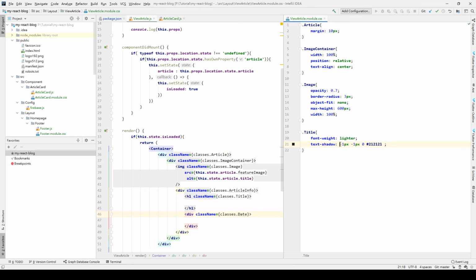So we can add the space here with 4 parameters. We add the comma to spread it out, and we add 1, -1, -1, 1, and 1, 1 here. And last but not least, we need to add our article information and date.